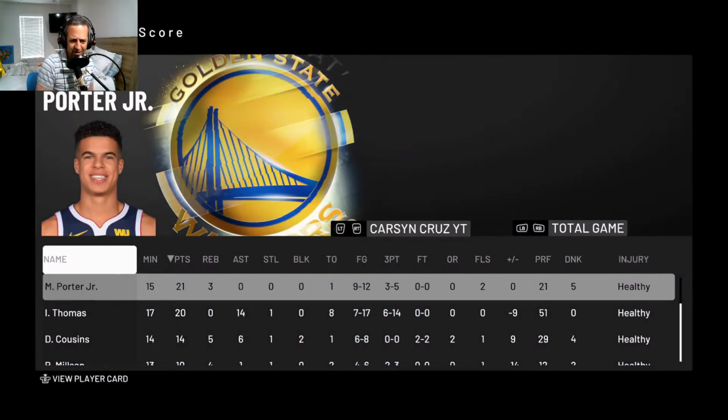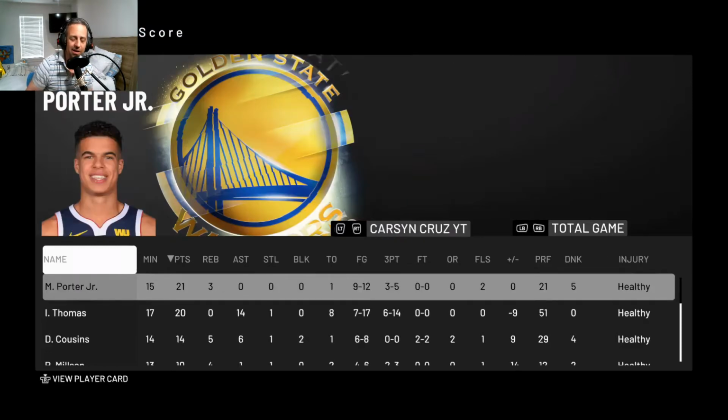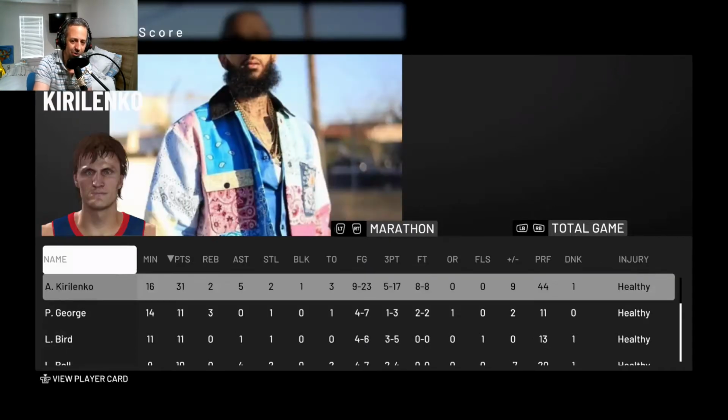Michael Porter Jr., 21 points, 3 rebounds. Kirilenko, 31-2-5-2, 1 block. Not a 23 from the field, so it wasn't like he was just blowing up IT. He had a good game, but he shot poorly. The myth of having to have somebody tall guarding him, he did hit 3 or 4 shots shooting over Isaiah Thomas, but it wasn't like Kirilenko killed me. It was Paul George in the fourth. It was Larry Bird late in the third in those wide open threes. Just green light. I got to play better defense.